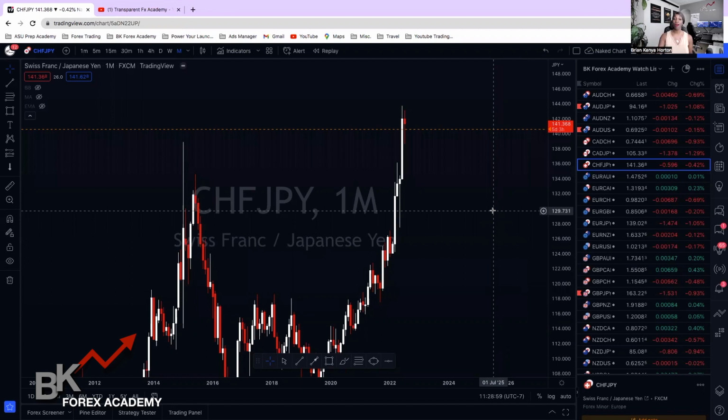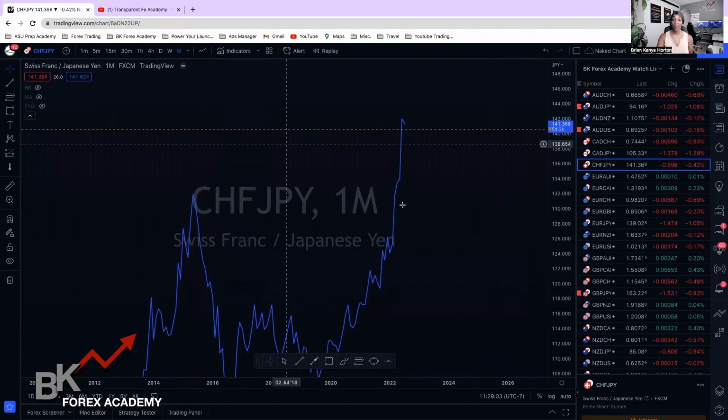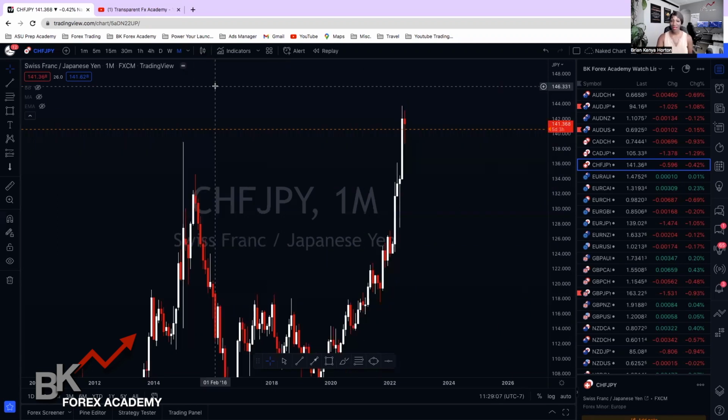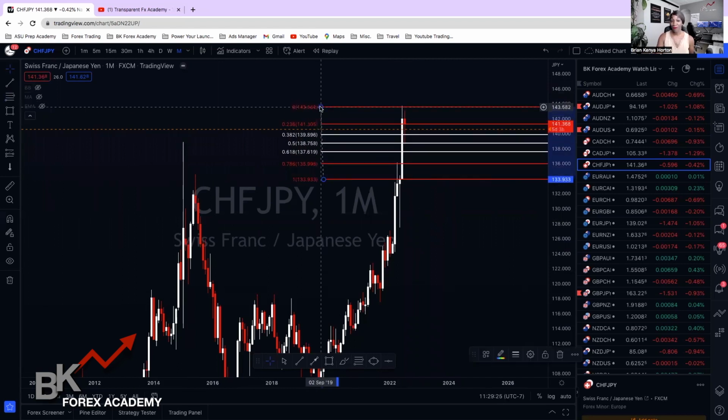And as you can see on this monthly time frame, if I simply turn this to a line chart, you can see that we have a long impulse wave, and for the first time this month, we're finally seeing a red candle print. After an impulse wave, you want to see some type of correction, usually at least 50% to the 618 fib level. If we grab our fib and measure off of this monthly candle, you can see that we did get a retracement back to the 50% fib and price rejected off of it.